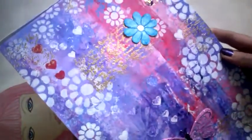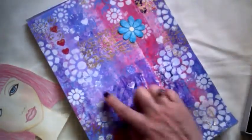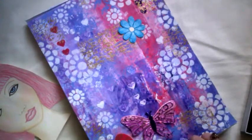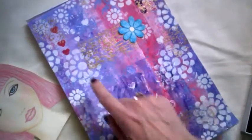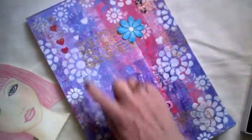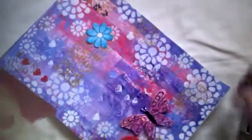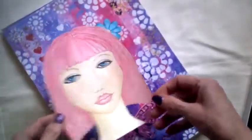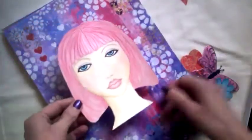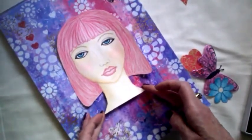I've done some scraping of paints and stenciling. I think there was actually a bit of homemade texture paste on here — I think that's what the hearts are — but I covered it all up and you can't really see it now. I've just highlighted a few of the hearts. This was a first for me doing these big pages. The girl is going on here and I've got to decide what to do with her, because she doesn't have a body.